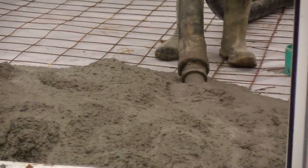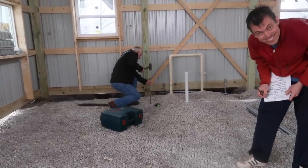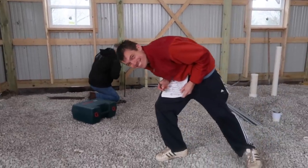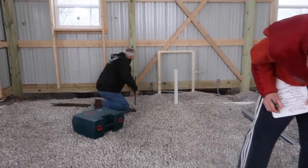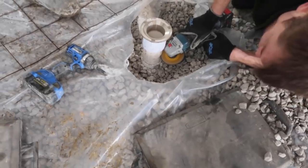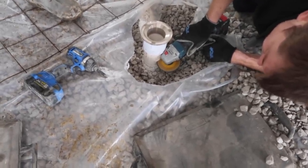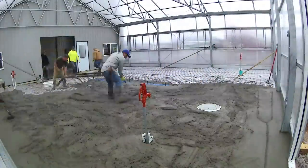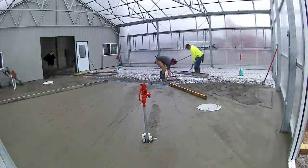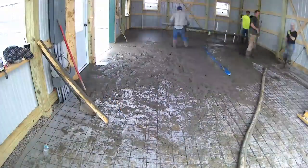During the pouring of the concrete, we had to make two quick modifications. One, I watched my wonderful father-in-law, Poppy, hop down on his hands and knees with a hacksaw and move the backflow preventer back here because the original plumber put it slightly in the wrong spot. And then yours truly had to make a quick modification on a drain in the bathroom. That being said, huge shout outs to my friends at Hemingway Concrete. I absolutely love the work that they did, as you can tell by the tears in my eyes when I walked in at the beginning of this video.